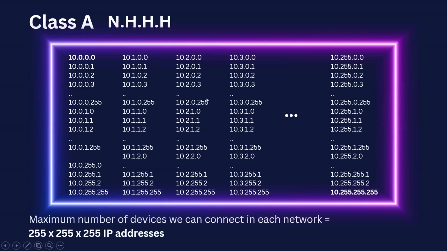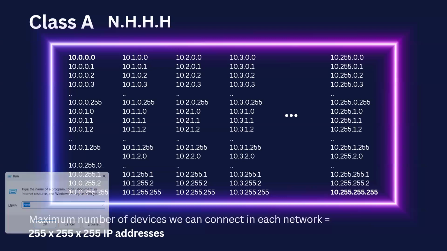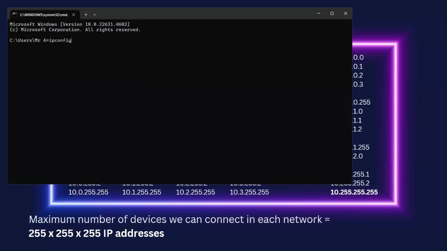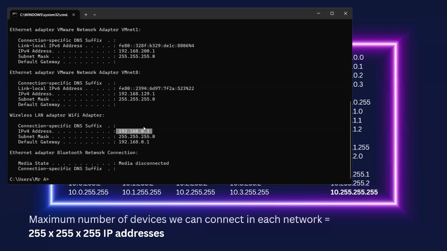Practically speaking, you cannot connect that many devices, but at least logically speaking, that is what these IP classes are differentiating on. Class C can only connect 255 devices. That's why it's used in small networks, home networks; small organizations go for Class C private IP ranges. That's the same reason why my computer here, if I check the private IP, gets a Class C IP. In my home, I don't have a necessity for connecting more than hardly 10, 15 devices. So for that, Class C is more than sufficient.